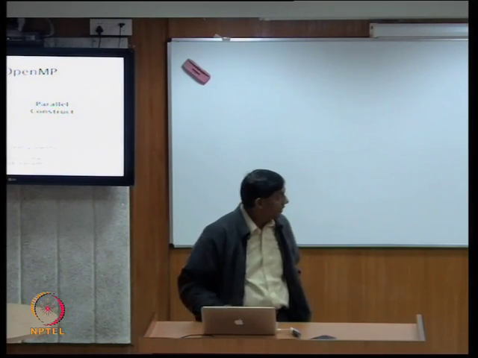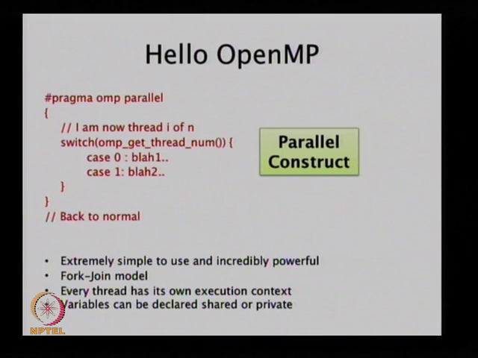And so inside, you may do something like make a function call, which tells you you're one of so many threads. So it says my thread ID is 0, your thread ID is 1, the third thread's thread ID is 2. And so depending on your thread ID, you can do different things if you want.